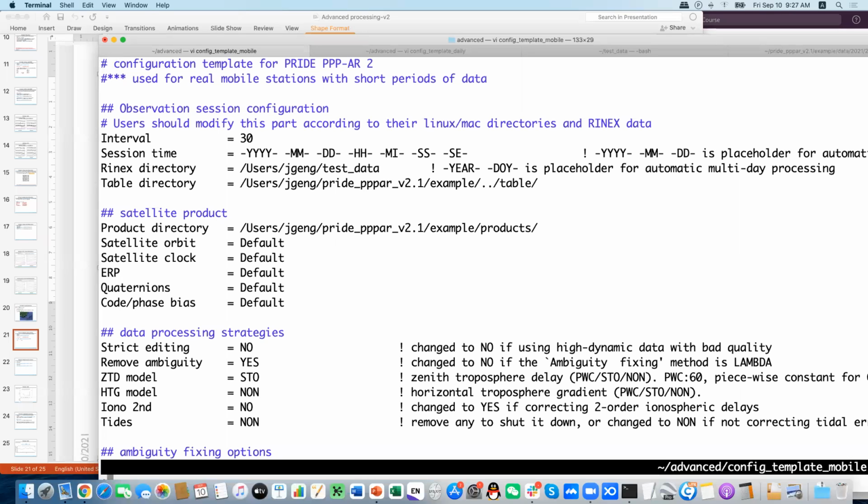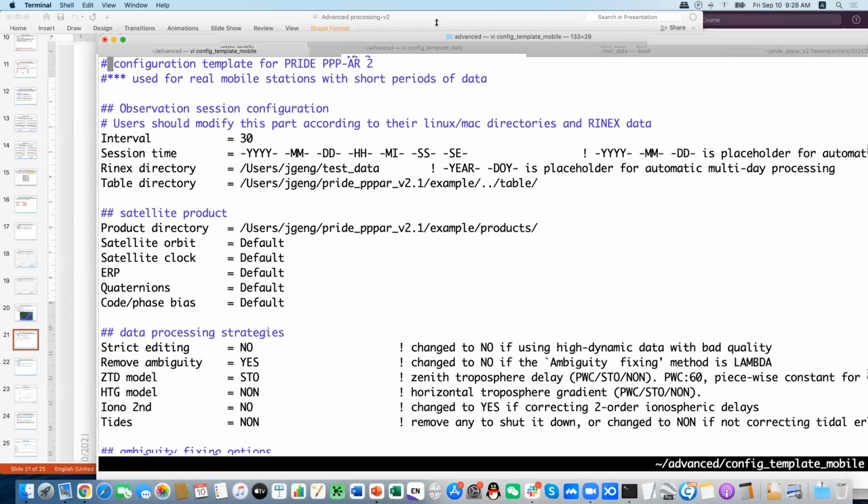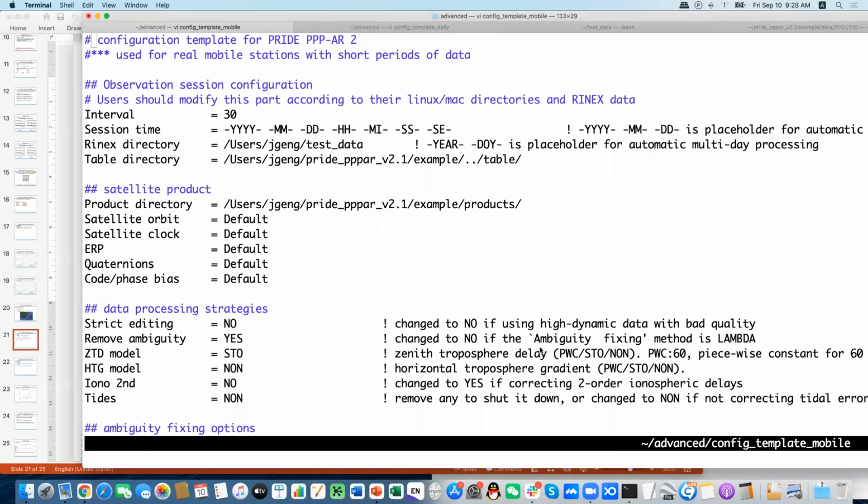I'll upload this control file to you later on. Okay, let's see the question. Do you want to use strict no also for kinematic ground stations caused by large earthquakes? No. For ground stations of large earthquakes, those stations are actually static most of the time, so that kind of data quality is quite good. They are static stations, free from any obstruction of signals by the trees or buildings around. So then you can use strict yes for the data editing of this kind of data.